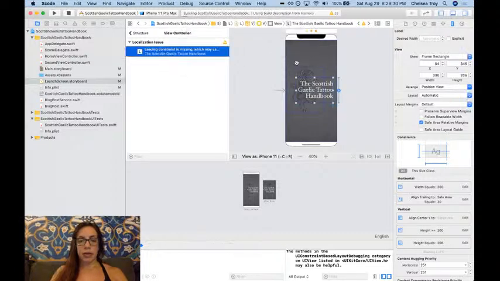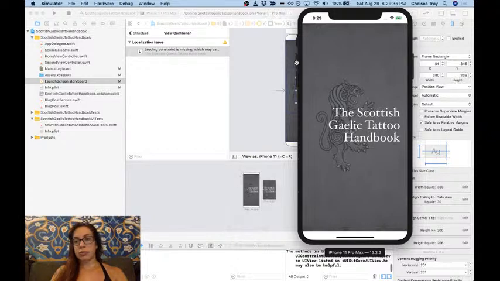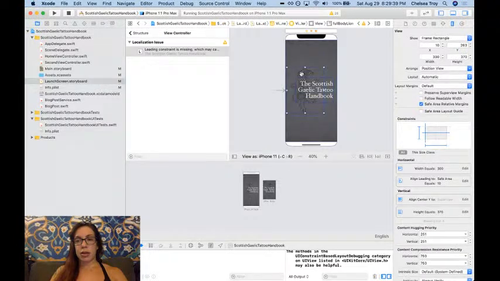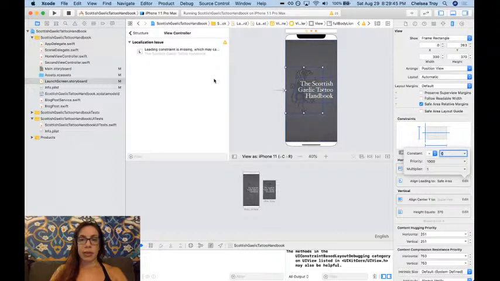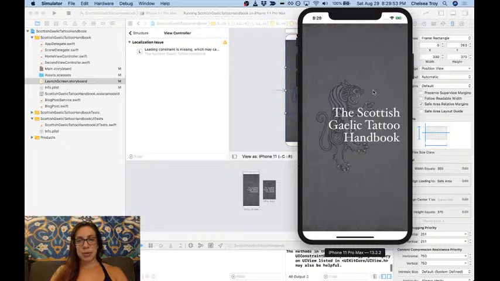All right, let's see how it looks. Oh, we're going to have to... I thought it looks pretty nice. I think we still need... maybe this lion doesn't even need distance from the safe area. Boom.